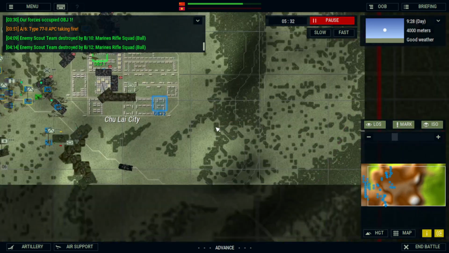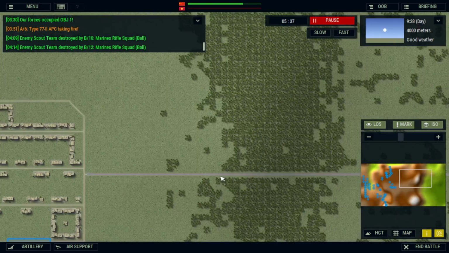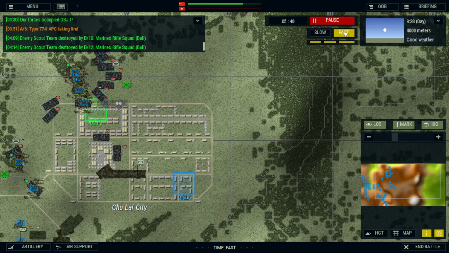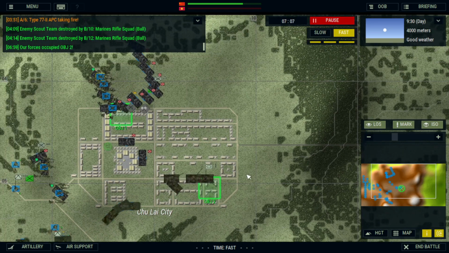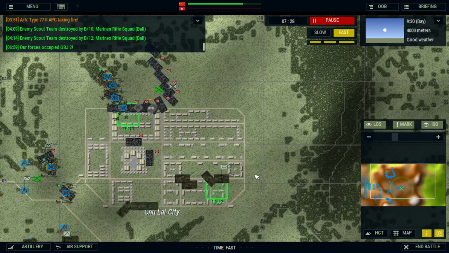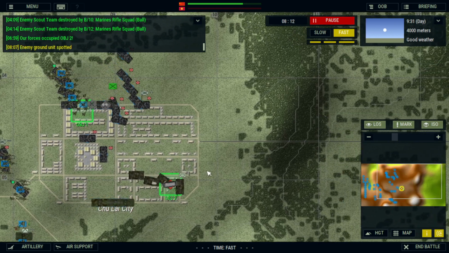I thought the AI was going to come at me with all it got, but so far it's only sent 2 infantry platoons as well as a BRDM. So let's fast forward a bit, see what we get. Moving into that second objective, we're going to take a look at the actual. Everyone's moving. Trying to secure the rest of this village.